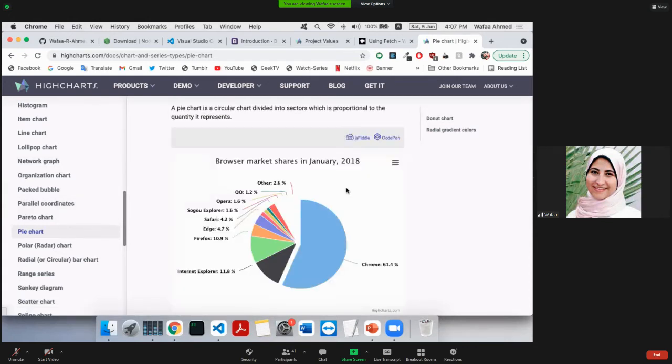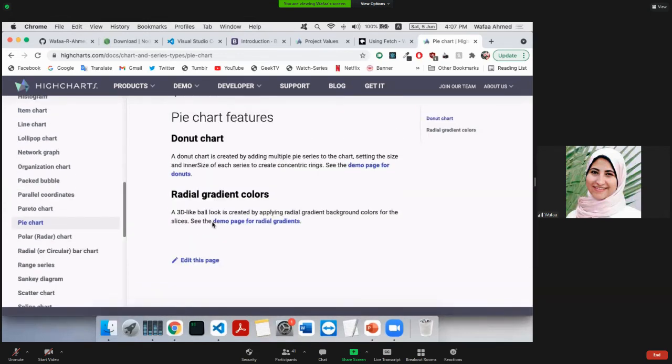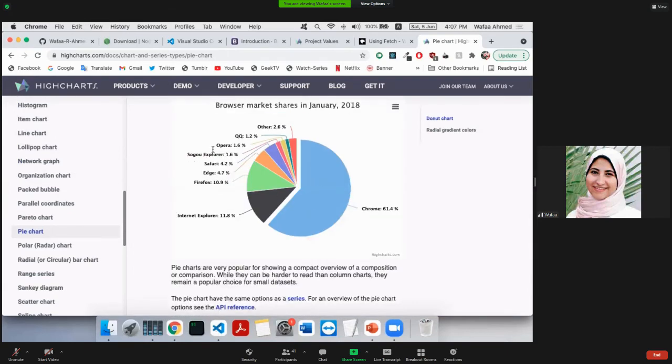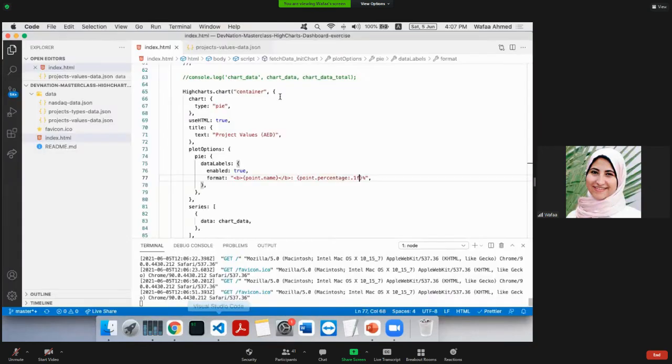What are the configurations available? How can you customize this, and so on? So you're not expected to memorize that Highcharts has configuration objects that has chart, that has title, that has this. No, you can always go back to the documentation and search for whatever you're looking for.